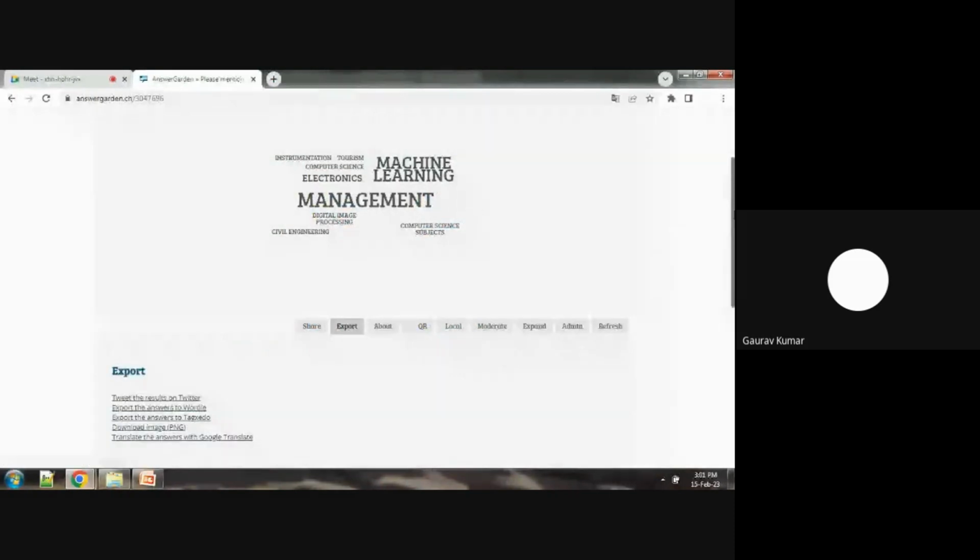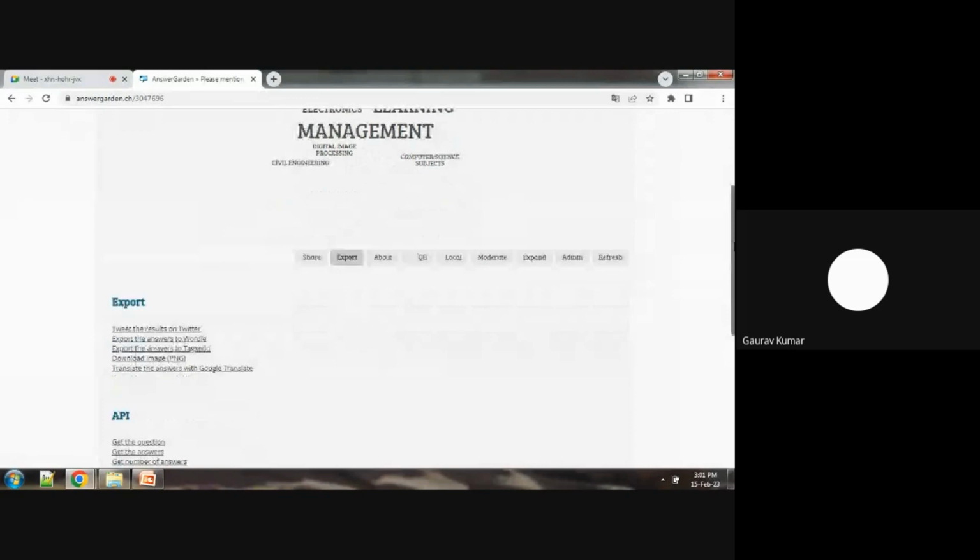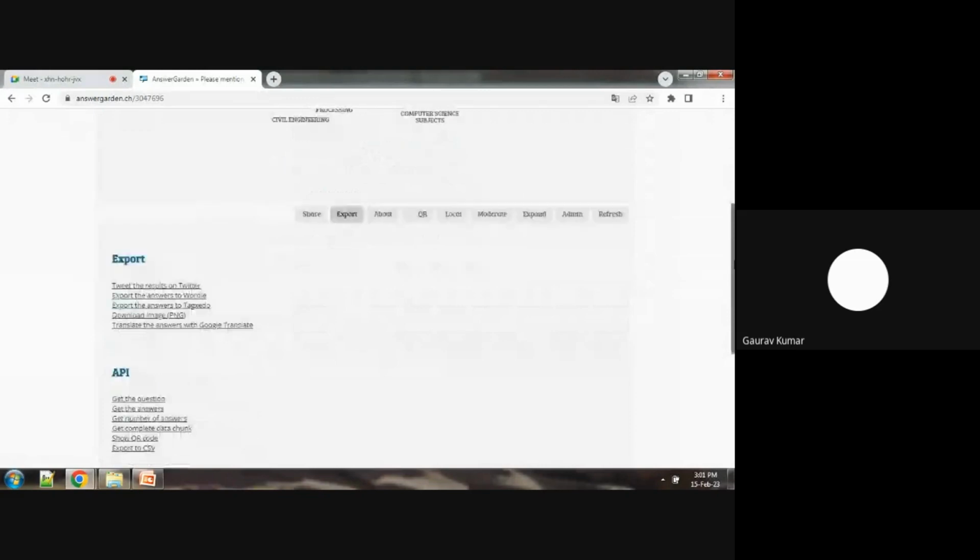Okay, export. After getting responses from our participants, if we want to export them in the form of a CSV sheet, you can see at bottom left, export to CSV.